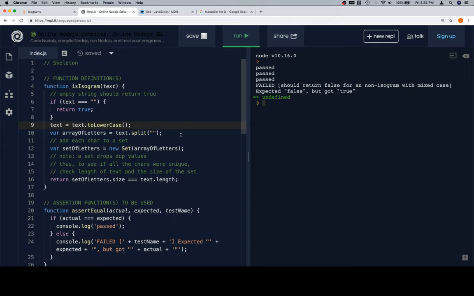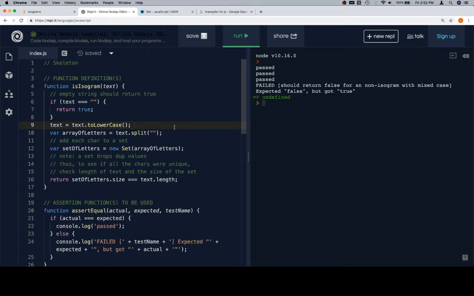So now that we've done that, we're going to accidentally hit save, because it doesn't actually do anything here. You can hit save, you can sign up and log in and keep these. It's a very, very good website for a lot of things. Of course, I'm not because, laziness or something like that. But anyway, if that's something you are interested in, absolutely feel free to do this. There's also a multiplayer mode and a share. Can't really say enough good things about Replit. It's a great website. They also were very kind to us at Hack Reactor and let us use Replit for a long time when they really didn't have to.